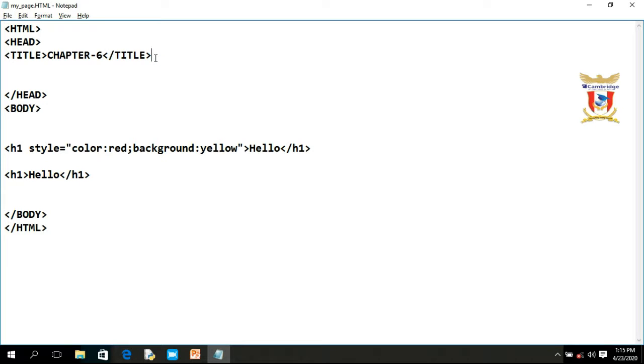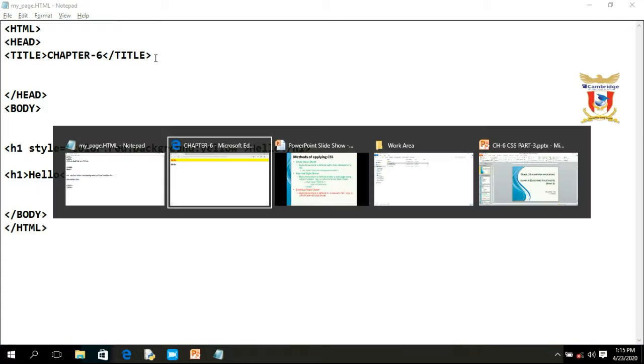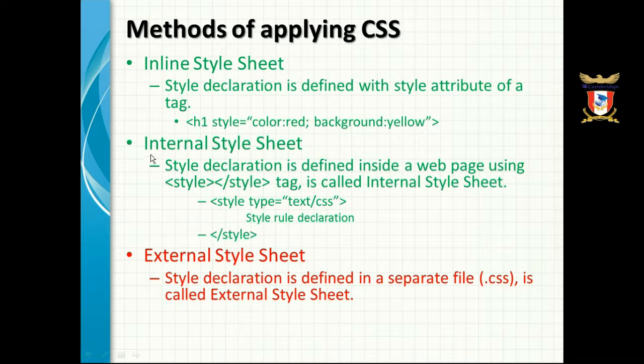So if you want to specify a style, internal style sheet, for example this one, what is an internal style sheet? Again, a style declaration is defined inside a web page using style tag, that is called internal style sheet.